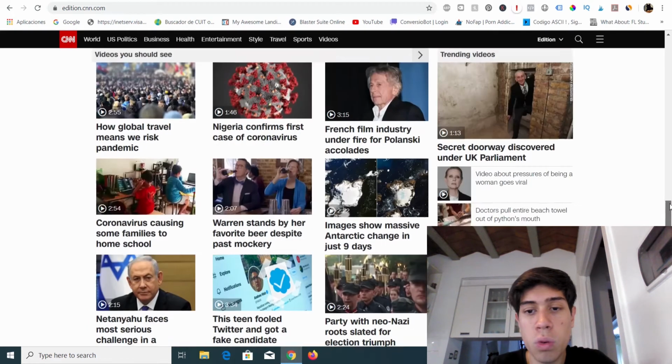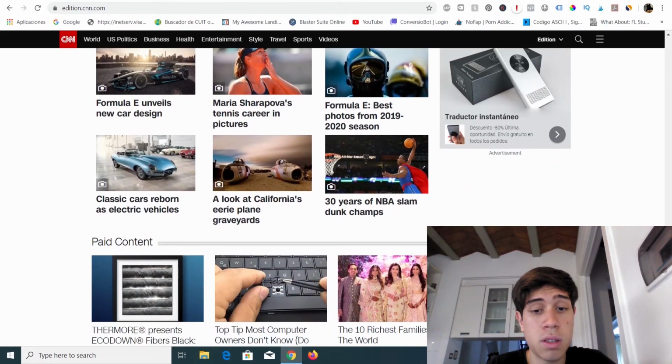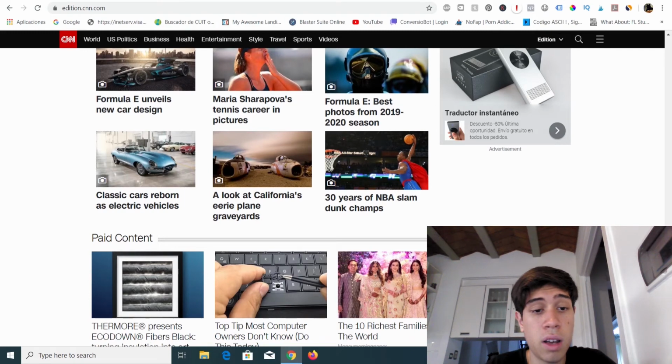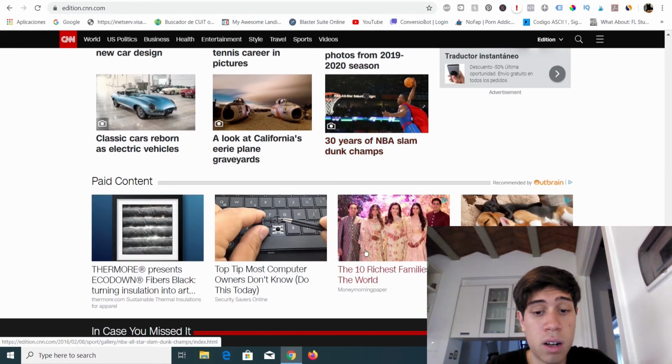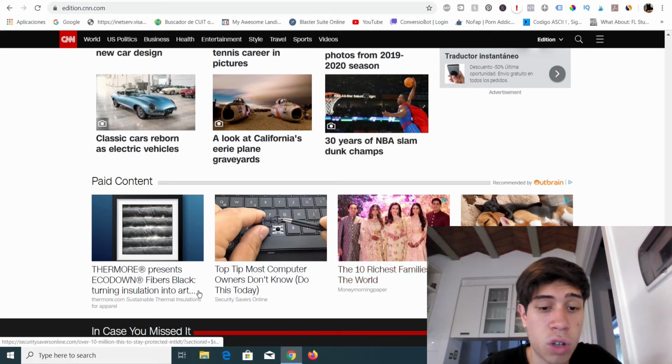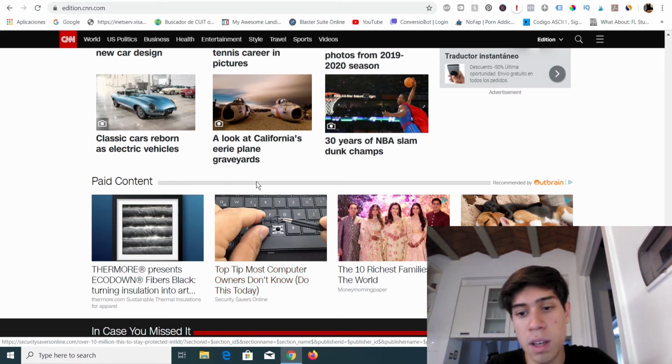Someone who doesn't know what native advertisement is will see this and think that it is integrated into the page, and that these are articles inside the website itself, but it's not.